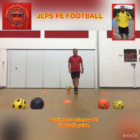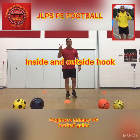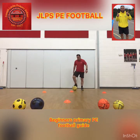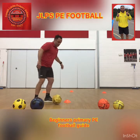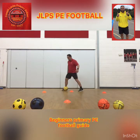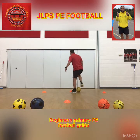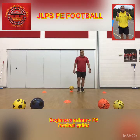Right, drill 2 is one of our turns. We're going to have a go at the 2 easiest turns. The first one's called an inside hook, and the second one's called an outside hook. It's the turn I've just been using. All you have to do is dribble along, and then get your foot round the ball and hook it back. And then round the ball again and hook it back. So keep dribbling and then get your foot round it and hook it back. Ball and cone, so you can stop the video and have a good go. The inside hook.